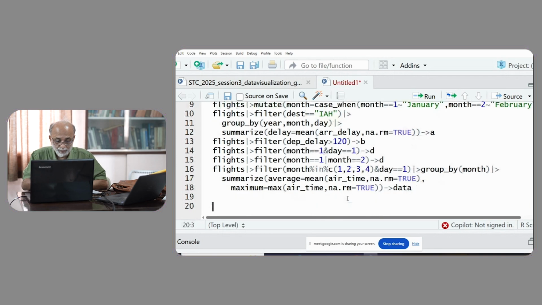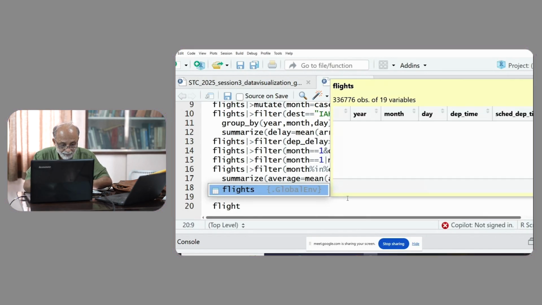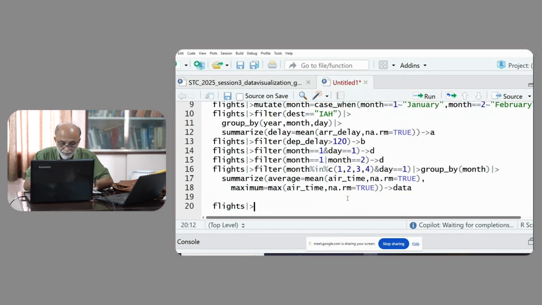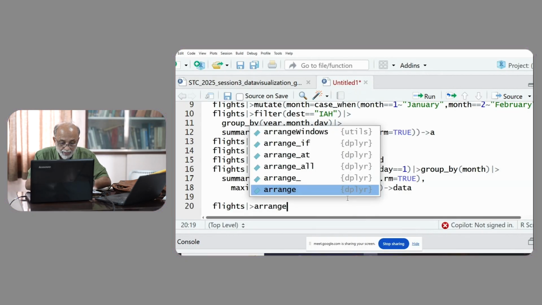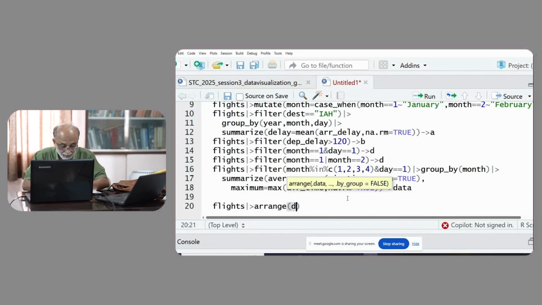So what do I write? flights, arrange, descending order, departure delay, right? And just so that we see it, we put it into some object called M.